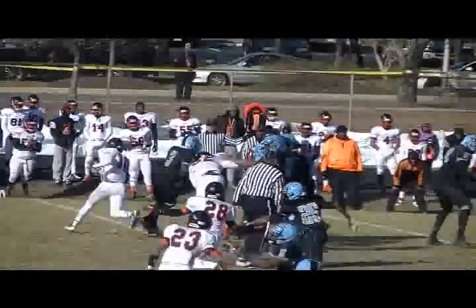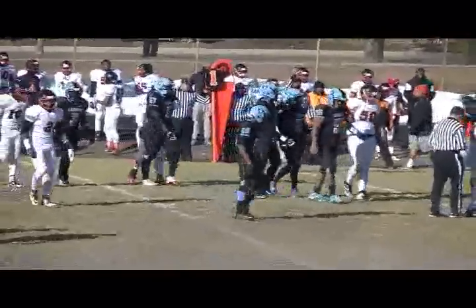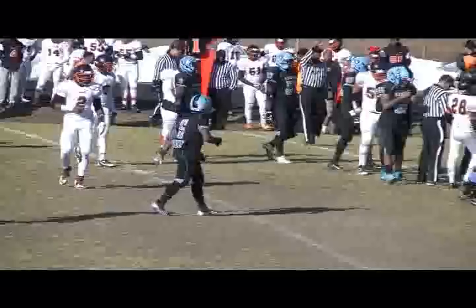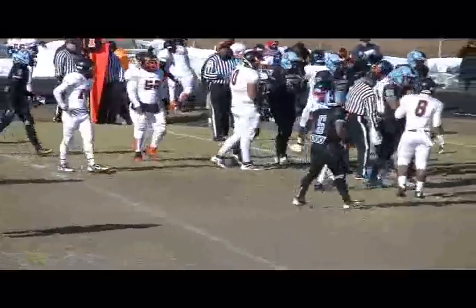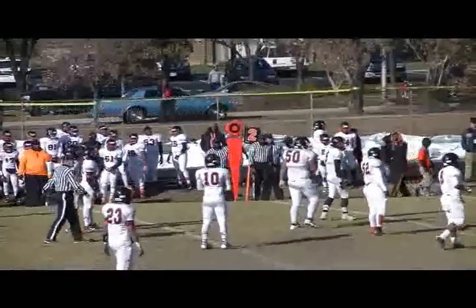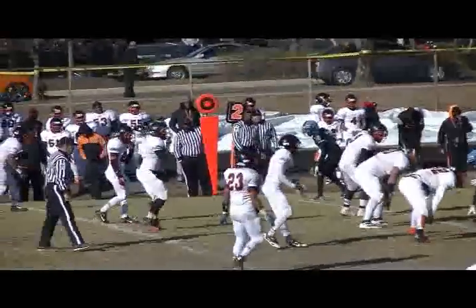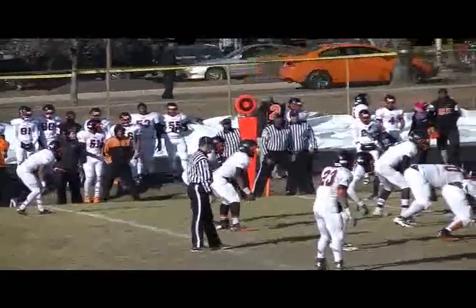Run. Looks like no gain, maybe a loss of a yard. Conley come in, square off. Dead ball signal, good job. I keep saying I want to buy a camera hood so I can look in and not be stopped by the glare. It's real difficult with the glare. I think we got second and 11.